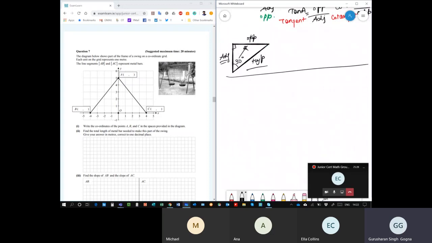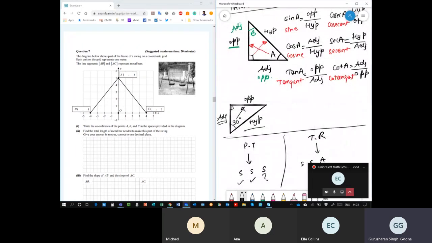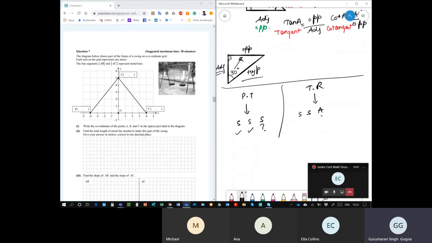Now, just to summarize how to use Pythagoras theorem and trig ratios in a question: you use Pythagoras theorem when 3 sides are involved in the question, which means you know 2 sides and you want to find the third side. In case of trig ratios, 2 sides and 1 angle are involved. So if you see any of the ratios, sine A equals the ratio of the other 2 sides. So 2 sides and 1 angle. If 2 sides and 1 angle are involved, then you use trig ratios.